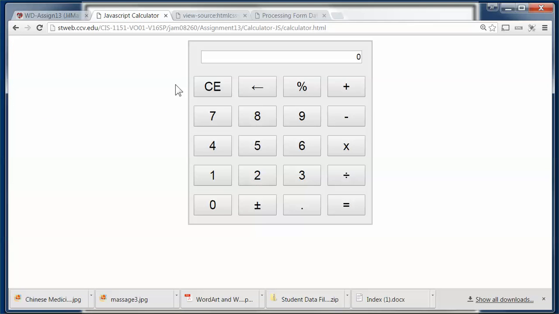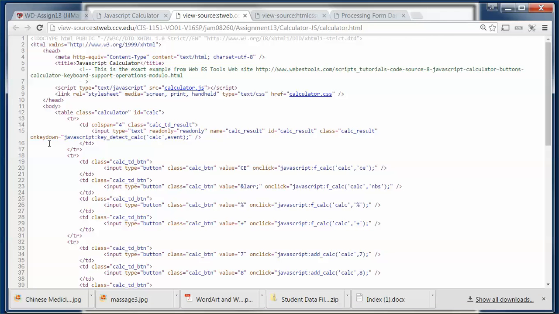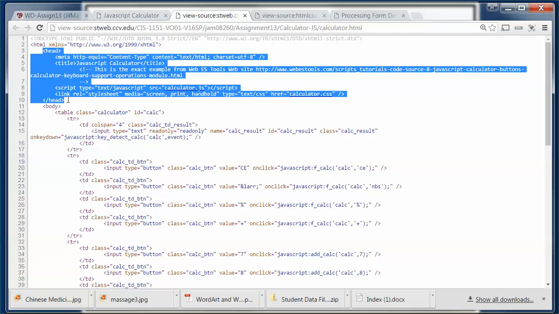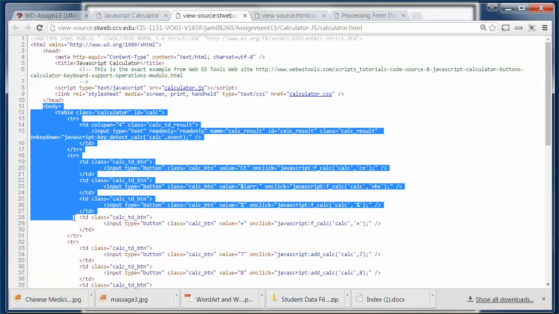So here is this calculator, and we can say 8 times 9 equals 72. And if we look at our view page, we're going to see that the header is a little bit more involved because I have the JavaScript inside the header, this calculator.javascript file. In the body, I create a table. Imagine that.